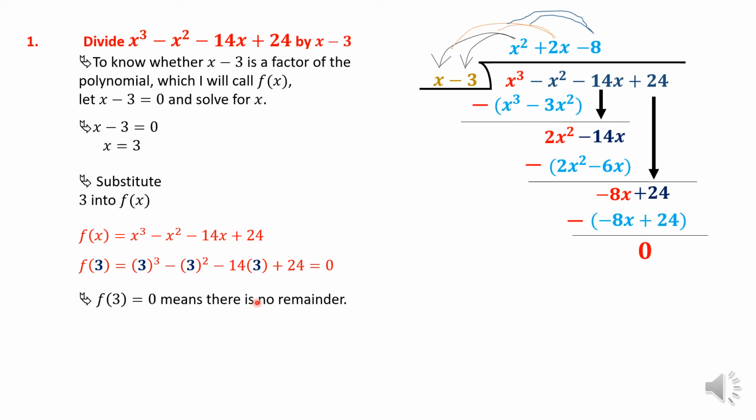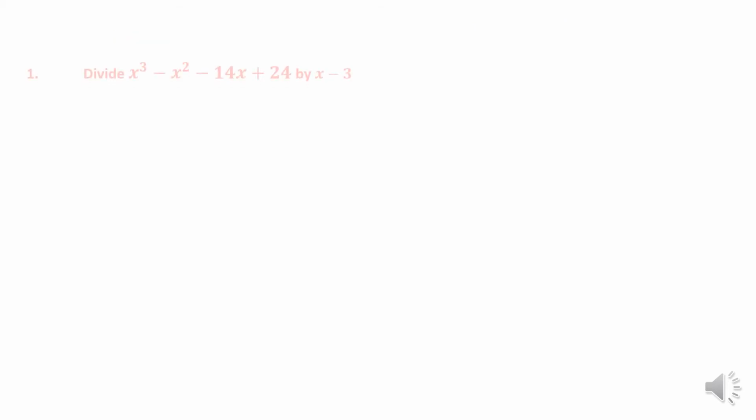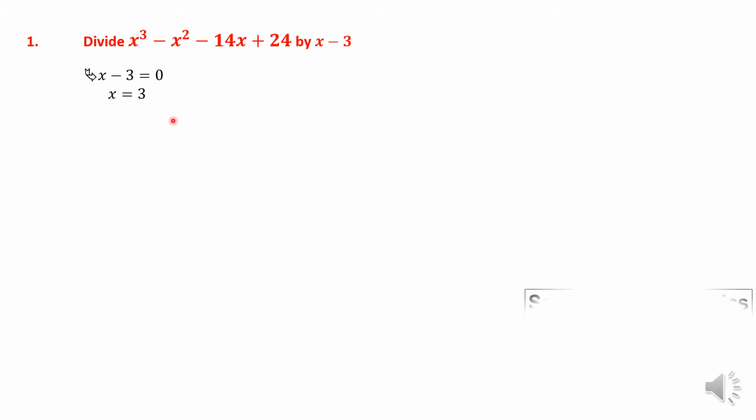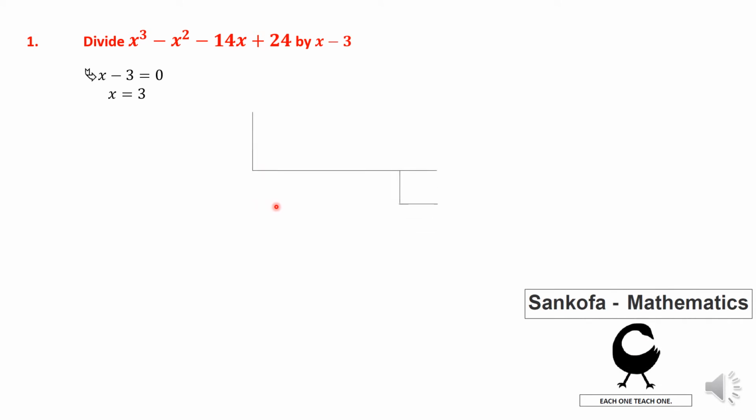So on the next slide, I'm going to do synthetic division. Remember what I said, synthetic division only applies when the coefficient of the divisor is 1. You may not try it when it's not, then you have to do long division. Let me bring the problem back here again. So we do the same, we make x in the divisor, we find x, let that whole divisor equal to 0. And then I'm going to draw lines like this.